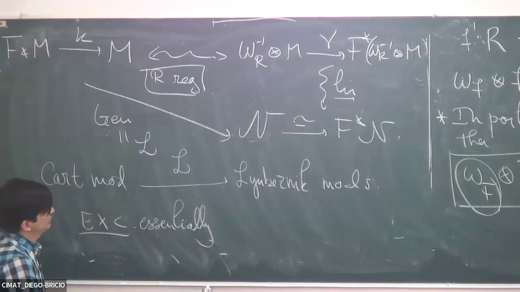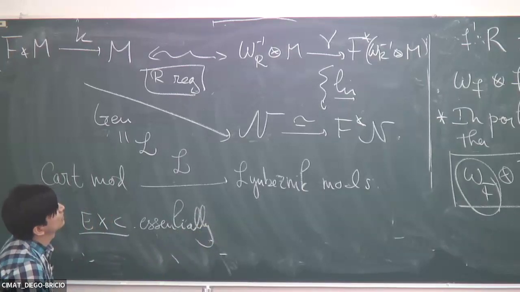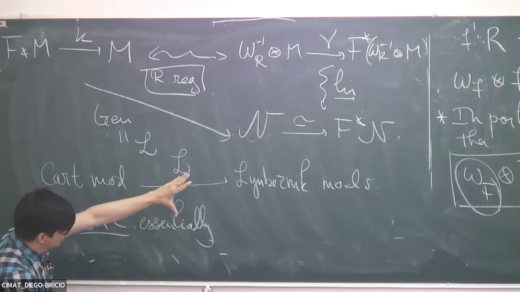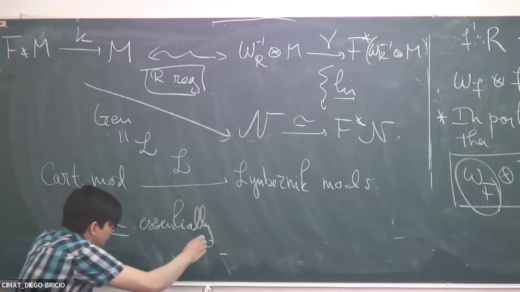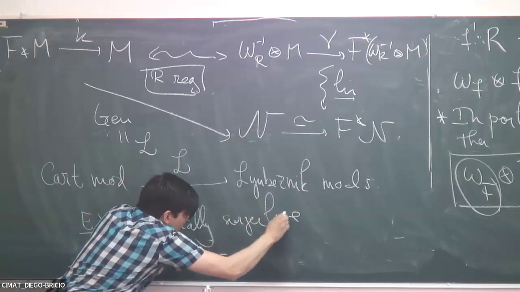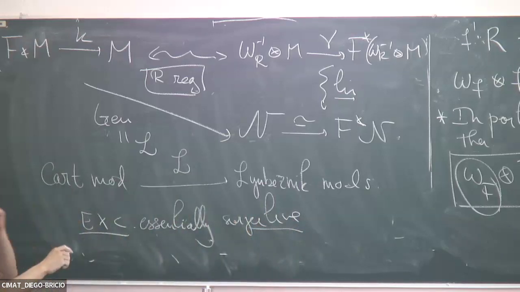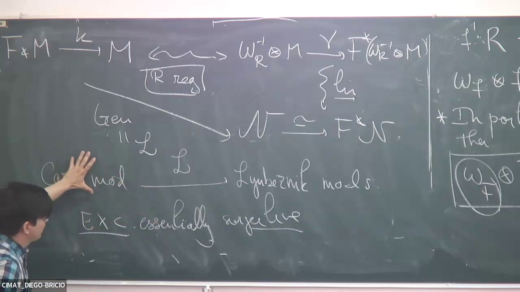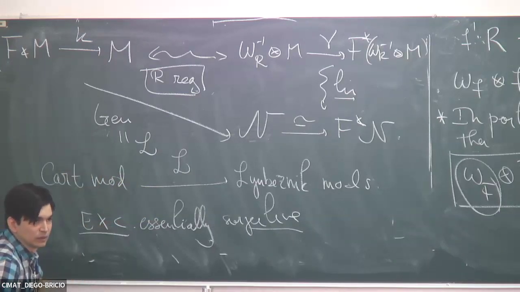No, what is the name? It's essentially surjective? It's called like that? Yeah. Well, I guess the essential image is the whole category. So let's say essentially surjective. Yeah, I think people say this. In other words, all the vesting modules are obtained by this process. That's the intuitive way to think about it.